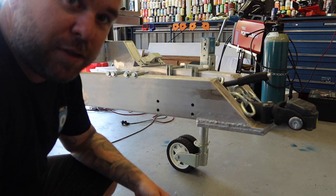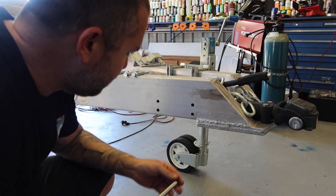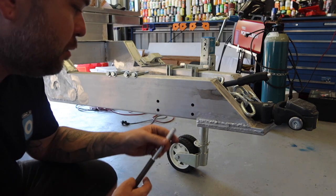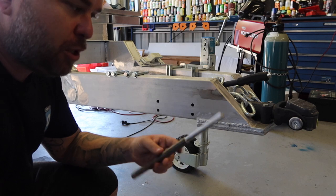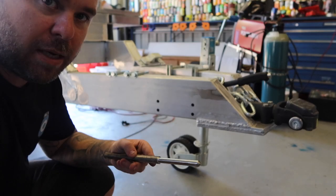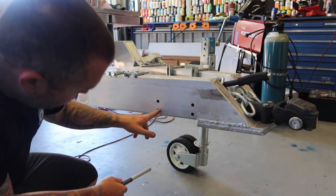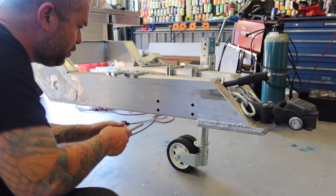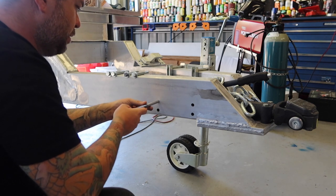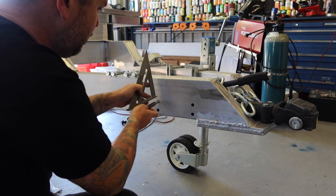I've got the four holes drilled on this side, but I can't get on the inside there with a drill to drill from that side, and I want to get them as square as possible. So I'm machining down this bit of booker rod a little bit further — I've still got that little bit of a point on the end. Made that as close as I can to 12mm. I've already done this one; we'll do the next one at the top. A little bit dodgy but it seems to work.